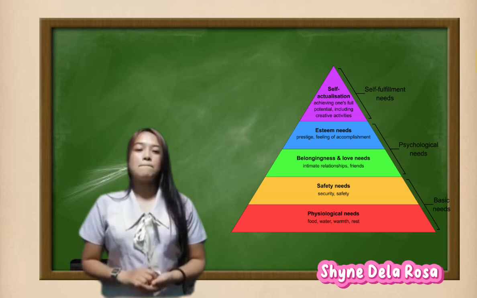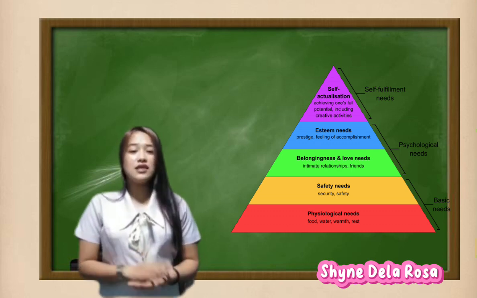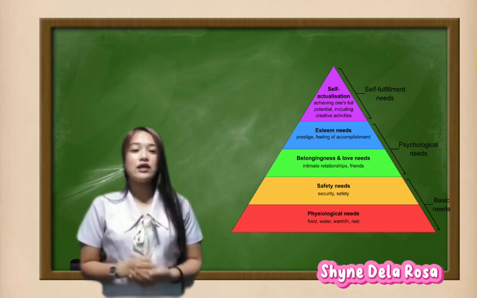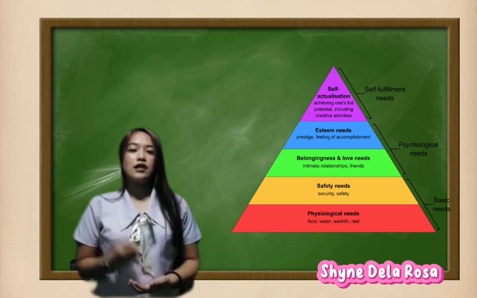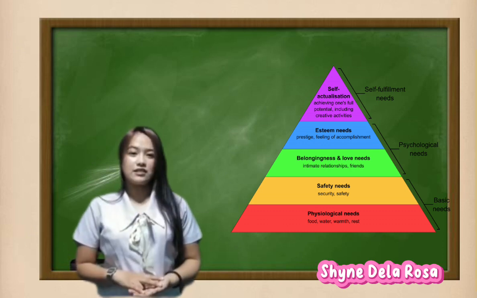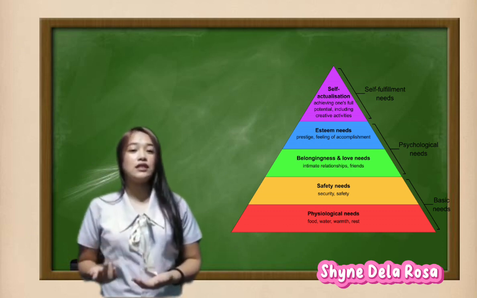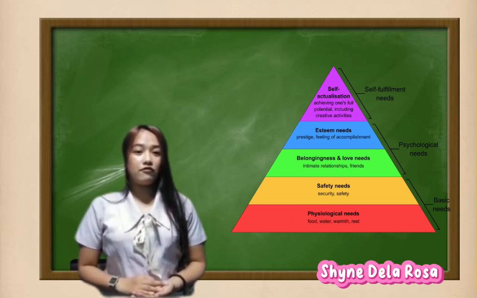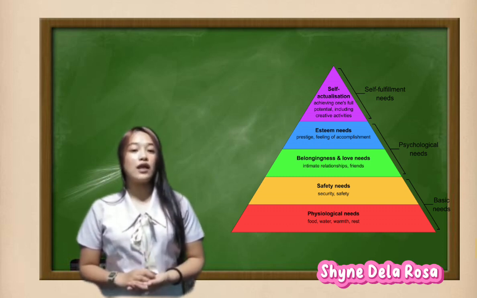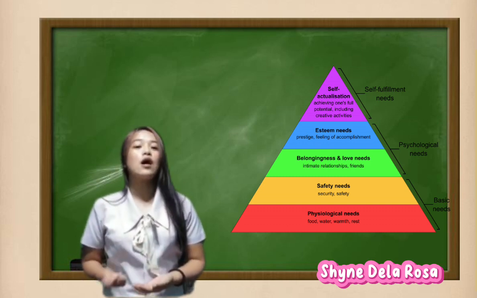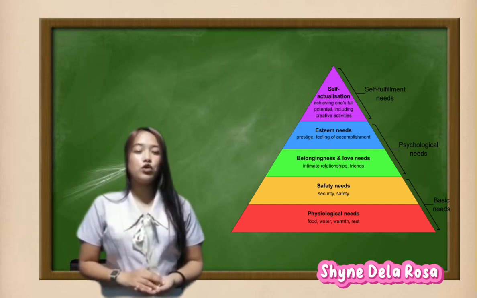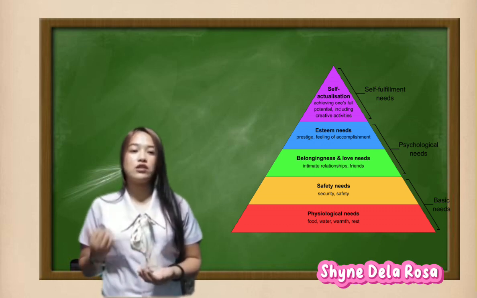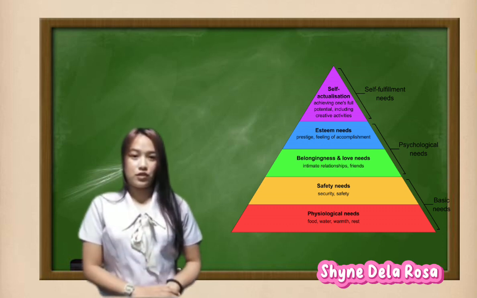First is basic physiological needs, needs necessary to maintain life, like food, shelter, sleep, and water. Second is safety needs, needs necessary for routine and avoidance of danger. Third is love and belonging needs, those related to affectionate relationships with people. Fourth is self-esteem needs, those related to receiving recognition as a worthwhile person.